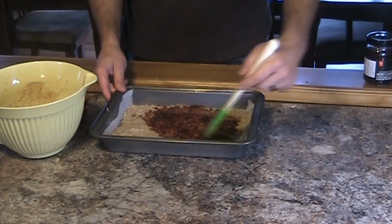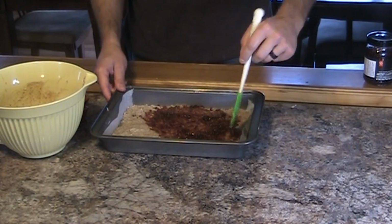Again, this is raspberry jam. You can use any type of fruit, but you don't want it to be super thick. Like you think, well, more is better, but with this, it's just giving you a bit of flavor, and you're just making a little base for the top part to stick on.